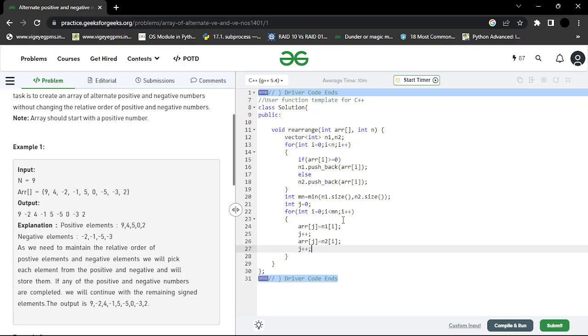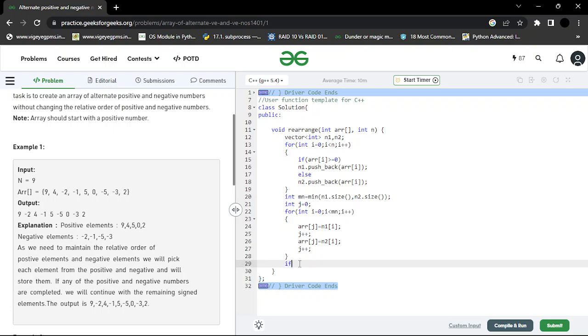So I will keep on adding these array elements. At last, what will I have? I need to find out this minimum I got, right? Whether positive elements are fewer or negative elements are fewer.